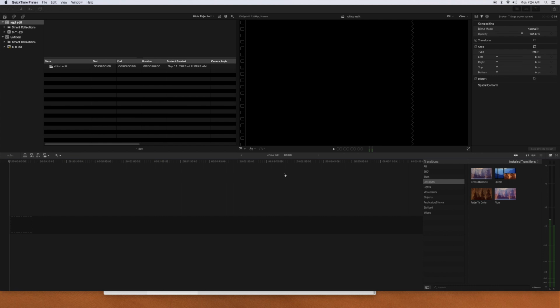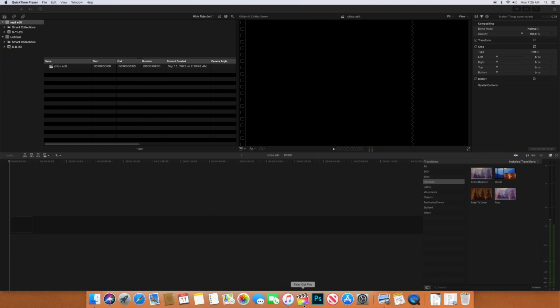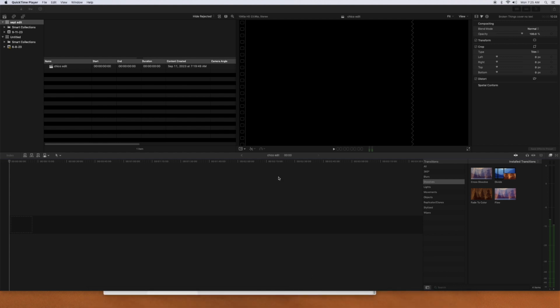Alright, so today we are looking at digital editing, specifically using Final Cut, although what I'm going to show you here also works with iMovie, 90% of it anyway, as well as most other editing systems. So first, you're going to go down to the bottom in your dock and open up Final Cut Pro. If it is not down in your dock, you're going to open it from Applications and drag it down there. When you open up Final Cut for the first time, it's going to look a lot like this.